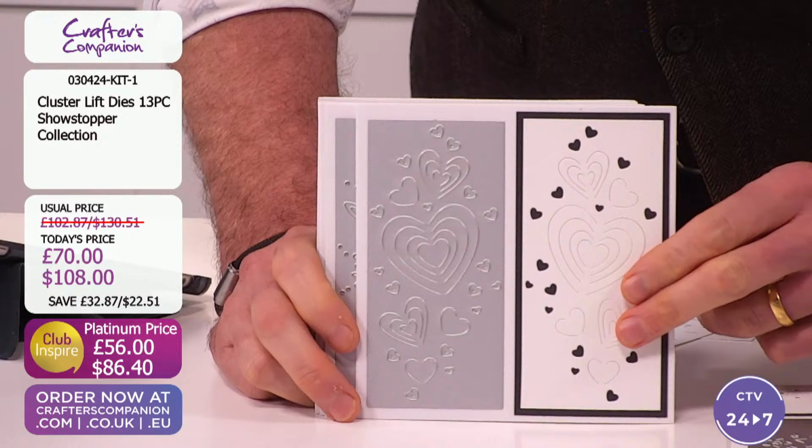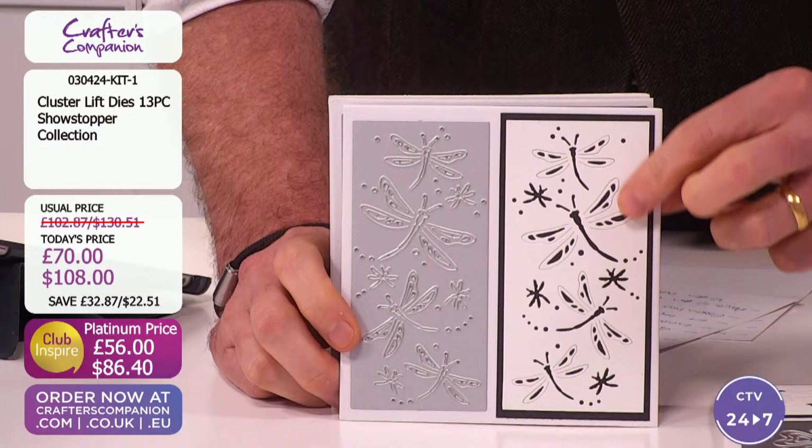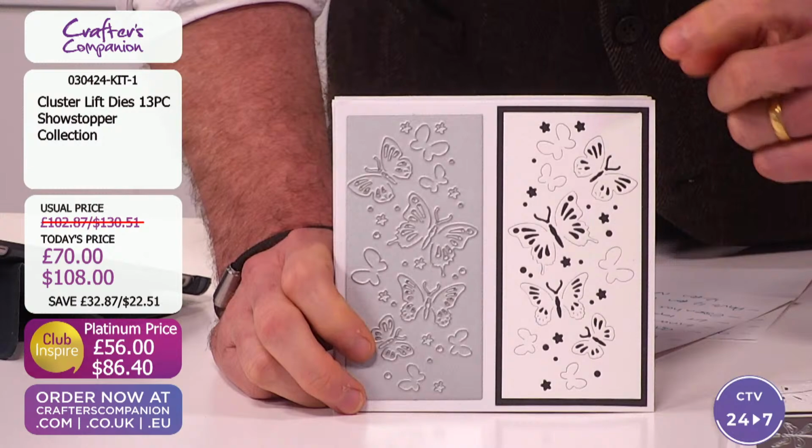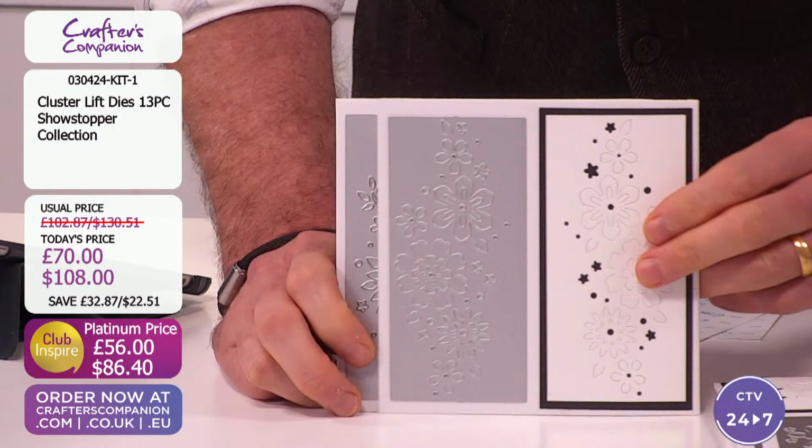Also in there, of course, it wouldn't be a set without things like our dragonflies and our butterflies. And here again, you're going to get your poking tool and just pop those wings out from underneath, backing these onto maybe some glitter card, making little shakers out of these as well. There is your beautiful set of butterflies. And then, of course, you've got flowers in here. So think about that. Beautiful springtime, summertime cards combining the flowers with the butterflies and those stunning dragonflies.